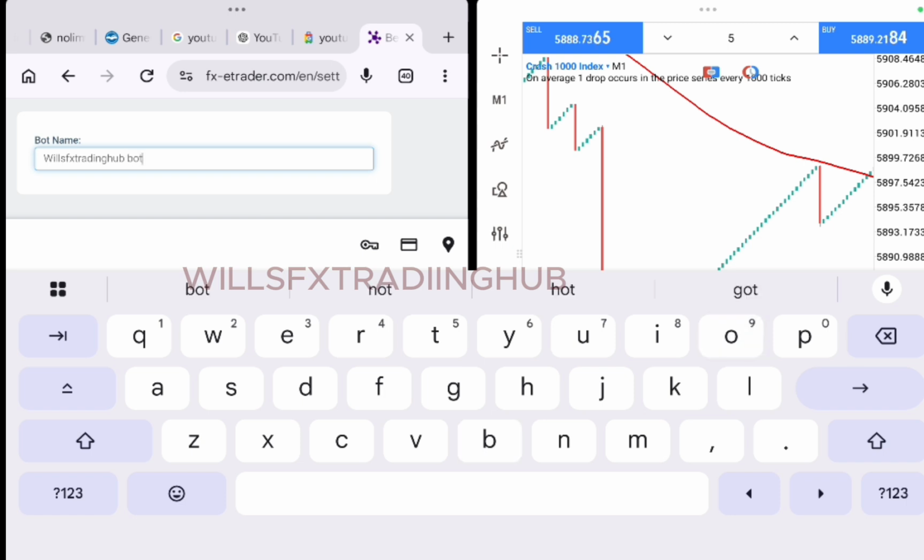Boom and crash bot. All right, boom and crash speed bot. Let's just give it that name, okay?